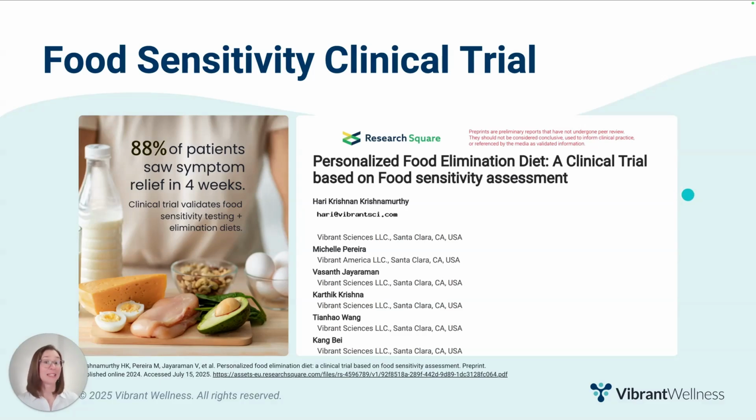While on the topic of food sensitivities, I want to take the opportunity to tell you about the clinical trial that Vibrant Wellness completed in 2024. In the study, 52 participants were tested for serum IgG and IgA levels against 262 food antigens. So the Food Sensitivity Complete test and all 9 food Zoomers. Based on the test results, participants followed personalized elimination diets excluding foods they were reactive to for a period of 4 weeks. Symptoms were assessed weekly and seemed to decrease in 88% of participants from baseline to week 4 with a p-value of less than 0.05.